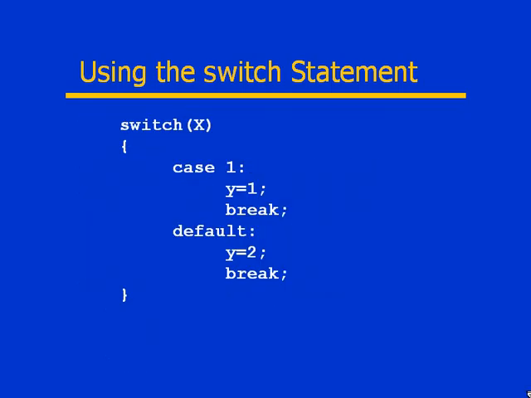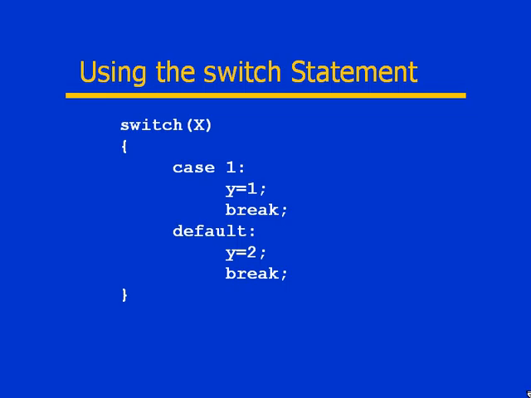So the basic structure of a switch statement looks like this. In this example, we're evaluating x, the expression. The first case is case 1. 1 would be the value of that expression. If x equals 1, then case 1 will execute. What we're doing in case 1 is we're assigning 1 to the variable y. And then we do a break. We have to throw that break in there because since case 1 is not an empty case, without the break, it would fall into the default case, which is not allowed in C#.